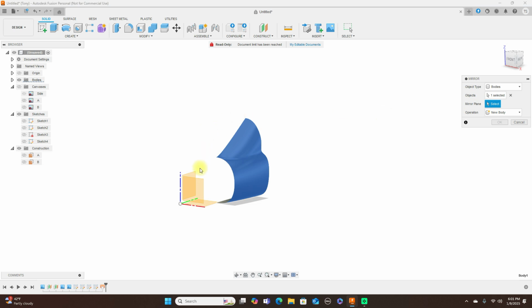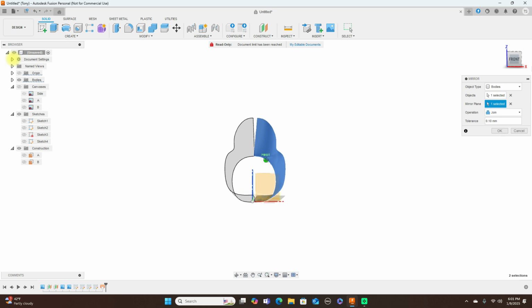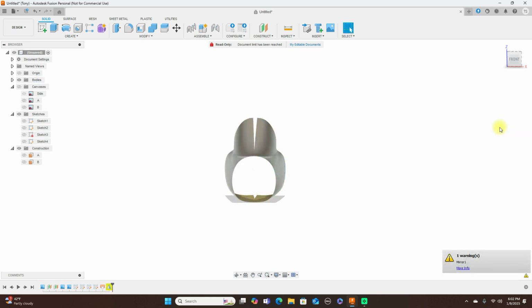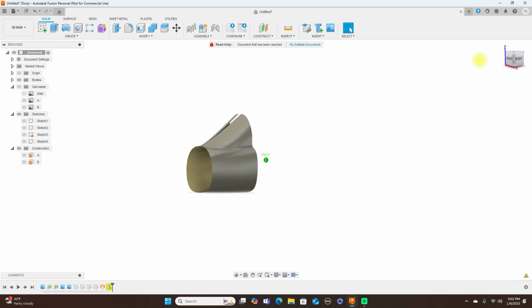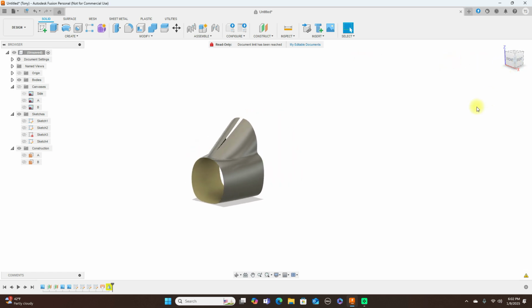And as you can see, since this back profile was slightly to the right, it wasn't in the center like here. Go ahead and click OK. And we have that there, but we can always go back and move that too. But to move that profile, you would use move copy and then select the profile you want to move and move it over slightly.